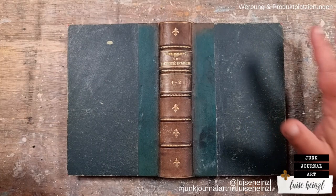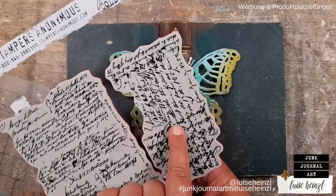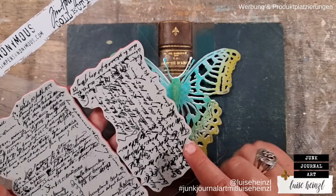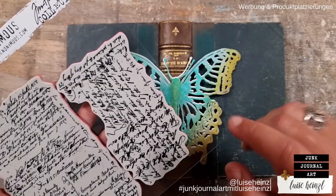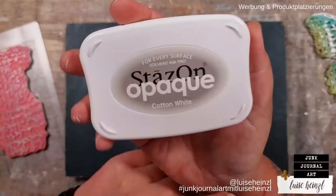Since the gel medium is dry now, I want to stamp something to the background with white ink. For the stamping, I have chosen this stamp here. This comes from this Letra Script stamp set by Stampers Anonymous / Tim Holtz, and I think this is really cool because it's so delicate, it has really much interest for a background, and it is nearly a rectangle but not a rectangle at all. And it's not so big, so I think that this will work really, really well. For the stamping, I'm using the Stays On opaque cotton white ink pad.